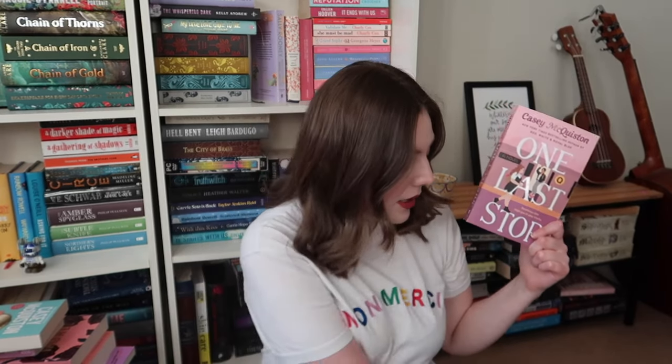This is a finished copy — I'm going to get rid of One Last Stop by Casey McQuiston. I've read this, I really loved it, I just don't plan on rereading so it has to go on the pile. Next is a proof copy of I Kissed Shara Wheeler, also Casey McQuiston — I'm actually deciding to unhaul most of the Casey McQuiston books I have. I think it's just the contemporary settings I'm not excited about anymore. I haven't read this YA romance and I'm just probably not going to read it, so this is going away.